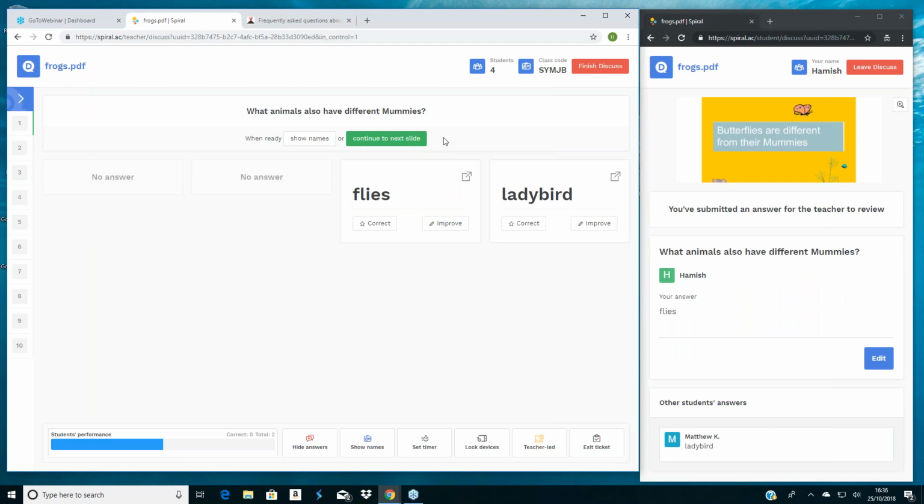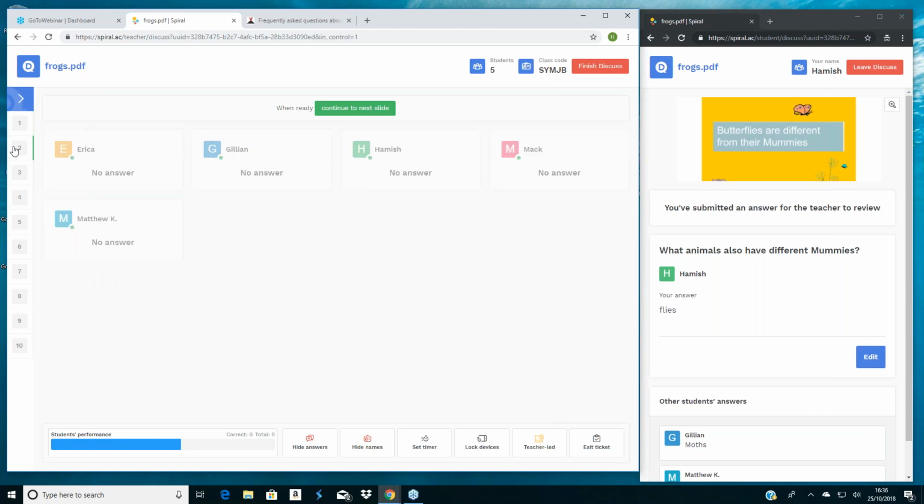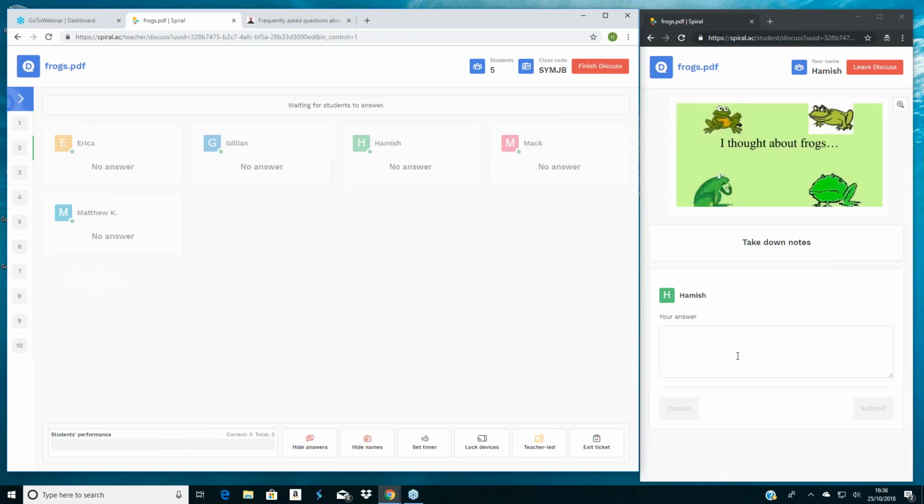But there are two other big scenarios that a lot of our teachers use Discuss for. The other one is to use Discuss with its presentation as a way of note-taking. Okay, so if I present the slides, the students can take notes.